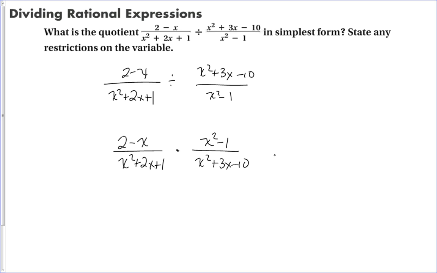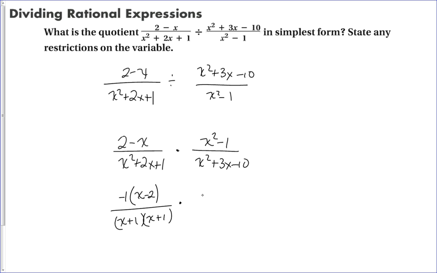So now we've got to go back to factor, factor, factor. Let's look at here. We have 2 minus x. Well, I'm picky and I like to have my x's positive. So let's factor a negative 1 out of there. If we factor a negative 1 out, we'll have a minus 2 and a positive x. So that'll flip to x minus 2. And then the bottom will factor: x squared can just go to x and x. They're both positive, and then 1 can only factor into 1 and 1.